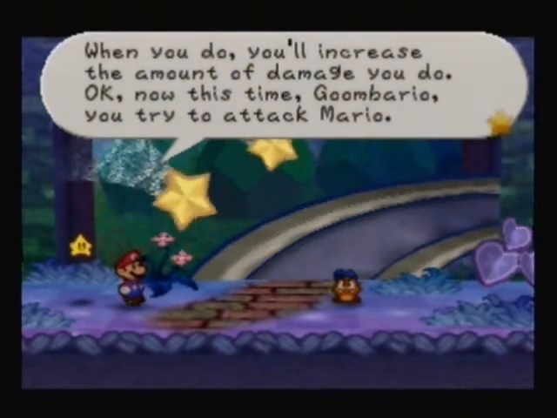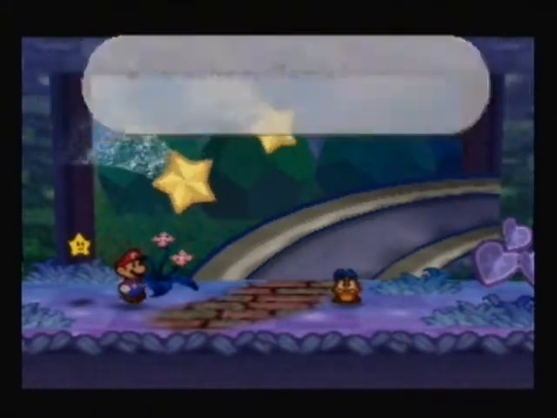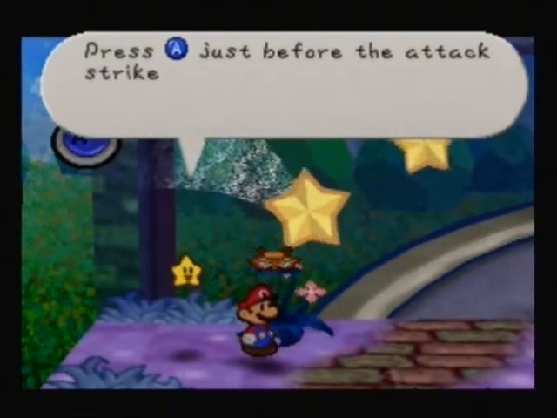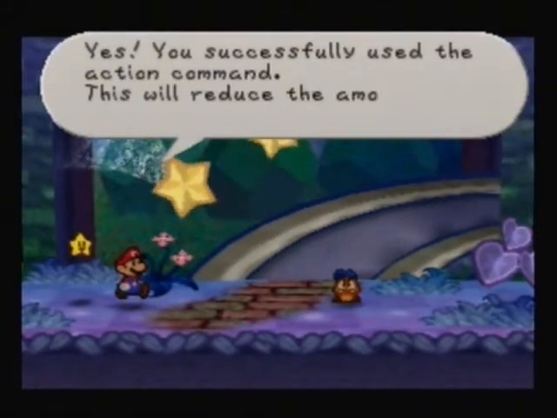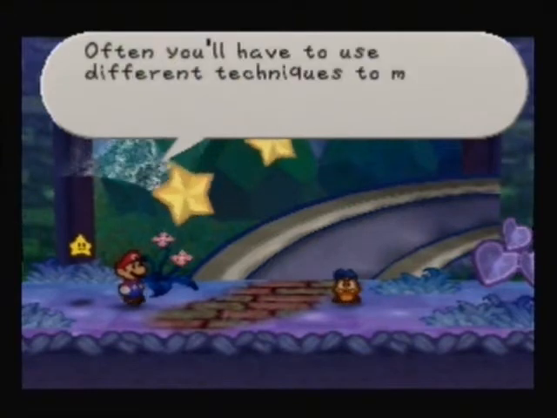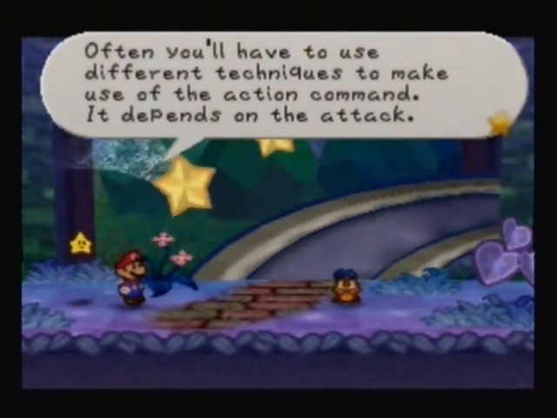Okay, now this time, Goombario, you try to attack Mario. Okay, here it comes, Mario. Right now. Press A just before the attack strikes you. Yes, you successfully used the action command. This will reduce the amount of damage you receive. Often you'll have to use different techniques to make use of the action command. It depends on the attack.